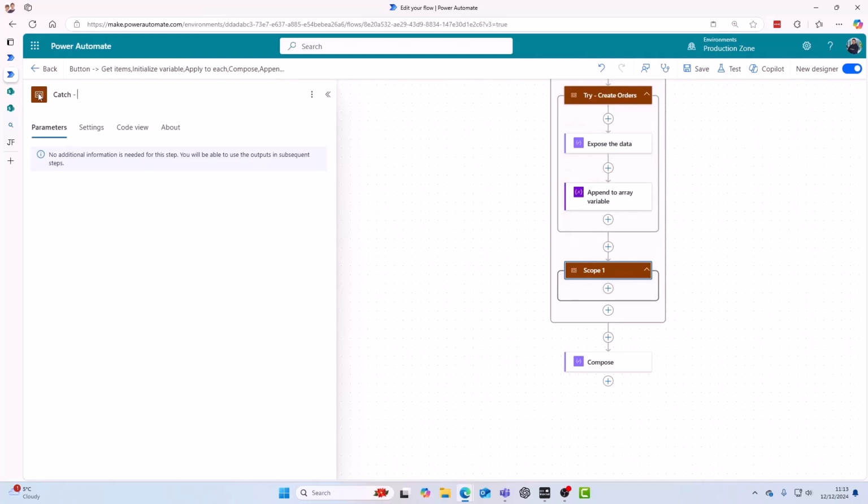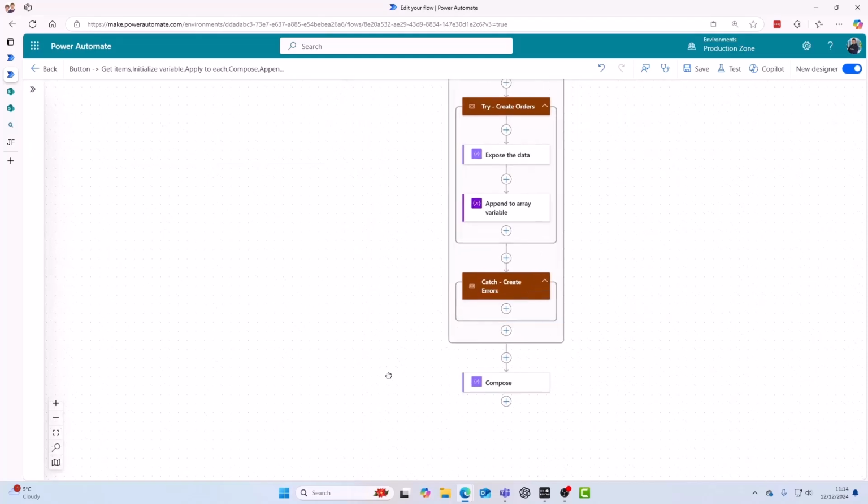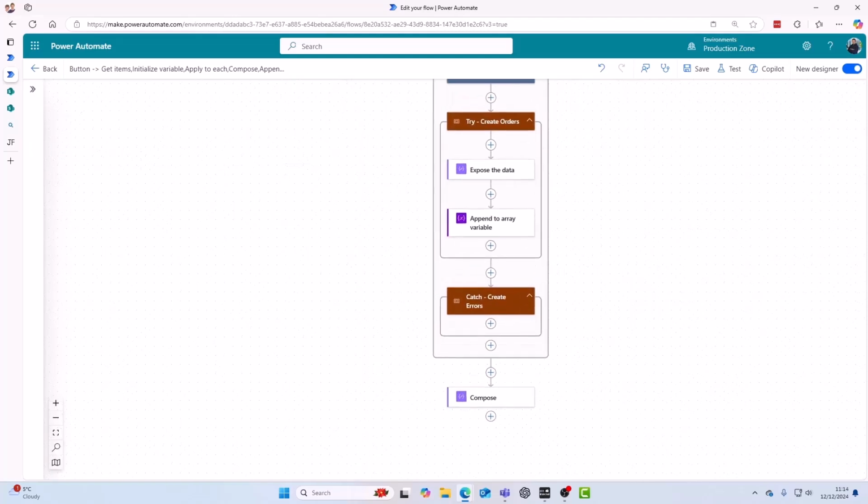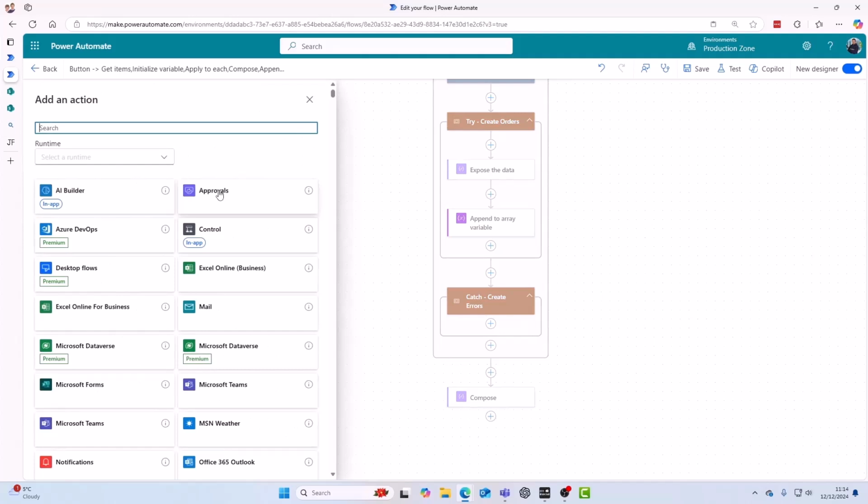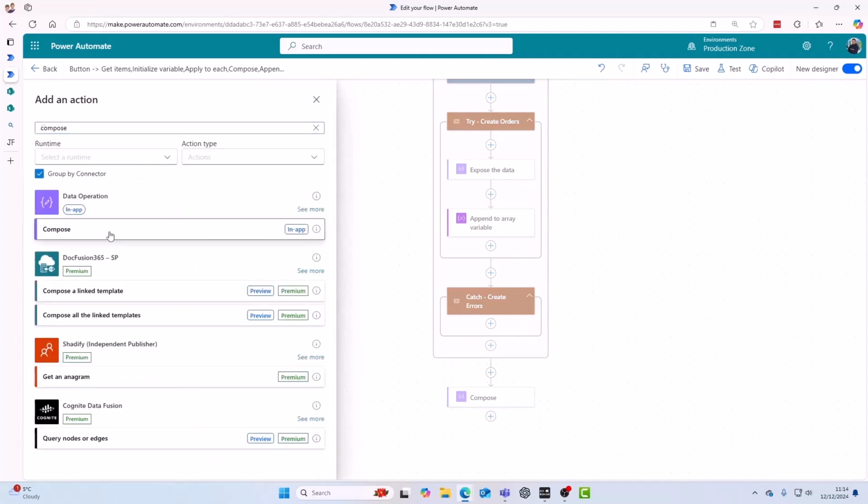Okay, catch. So what we're doing is we're going to create another group of actions that will take place if there is a problem in this little group of actions. Okay, so what I'll do is I'm just going to create myself a little compose, just again so I can really show you what's going on.